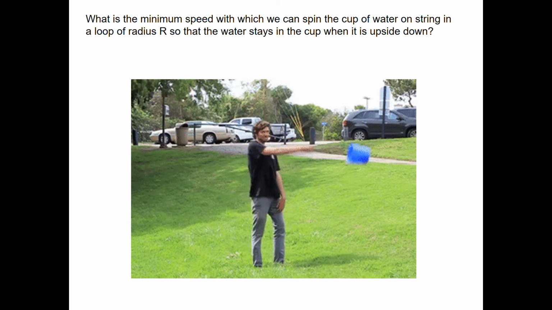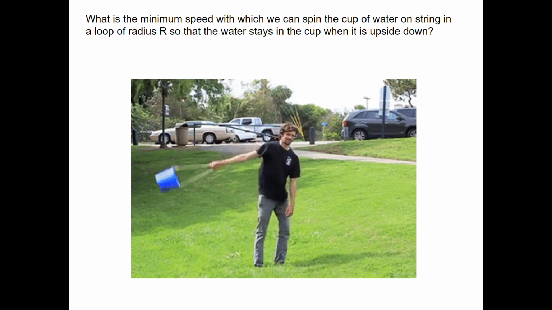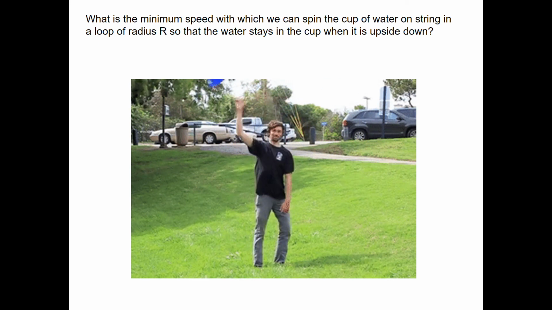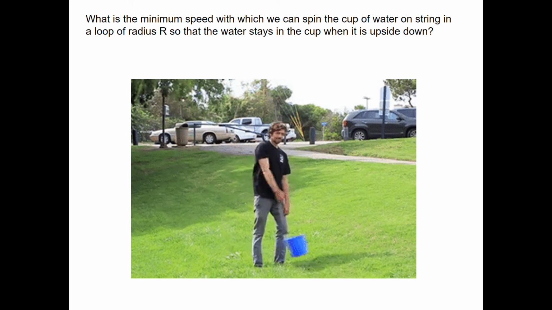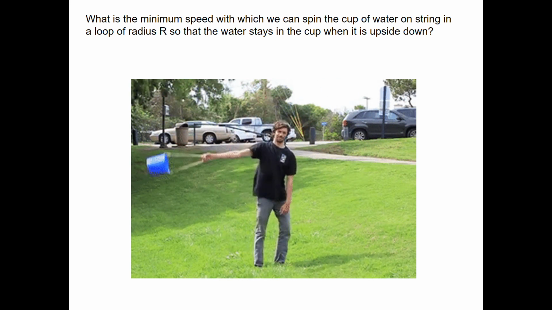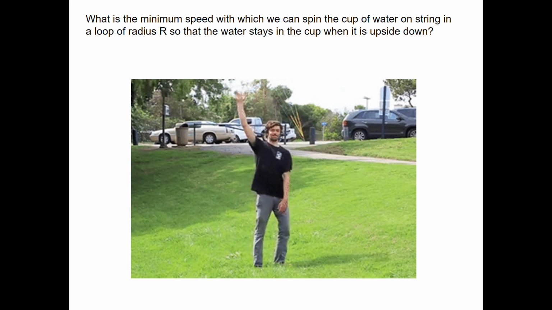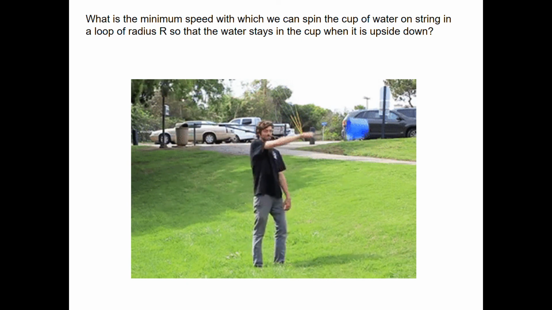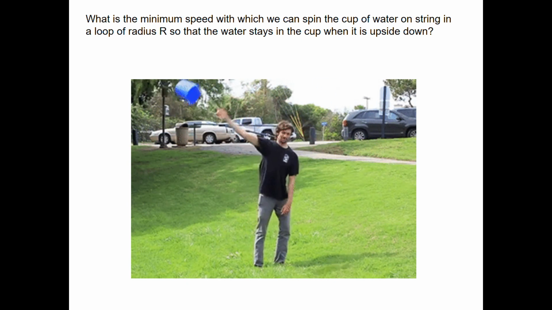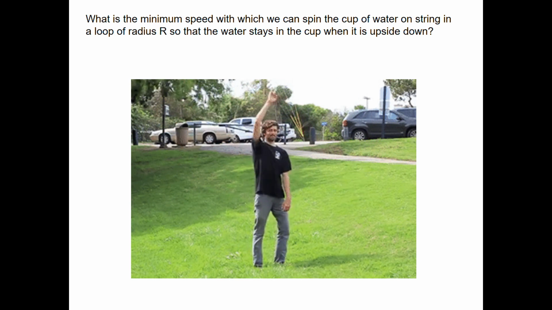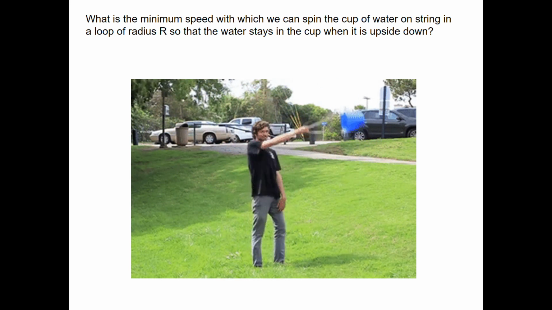And the second thing you'll realize if you try to do this is that everything goes fine as long as you're spinning it sufficiently fast. But if you start to slow down too much, you'll start to get a little bit nervous. And if you swing it too slowly as it rounds the top, the string will become slack first of all, so the string won't stay taut anymore, and the water will in fact start pouring out of the bucket.